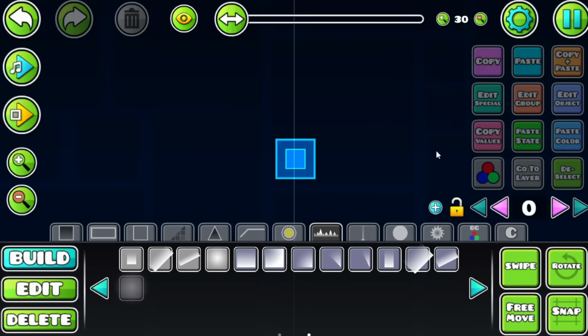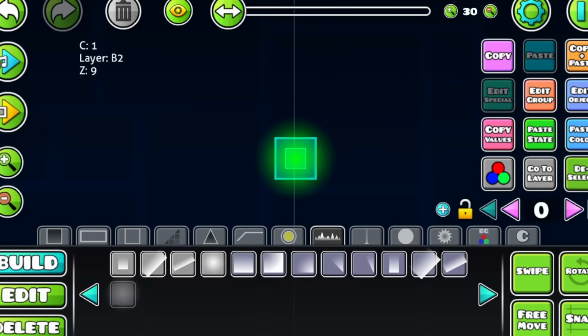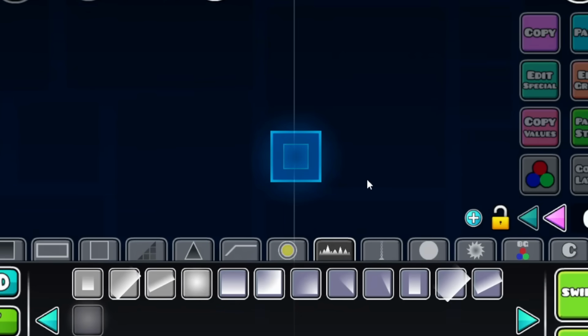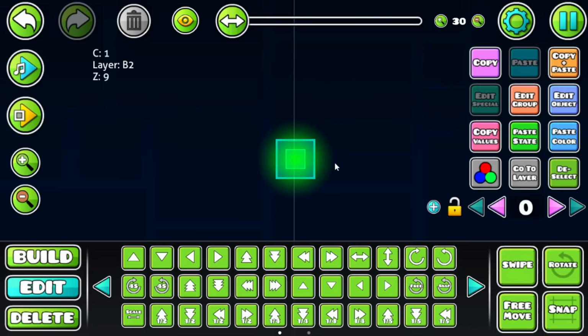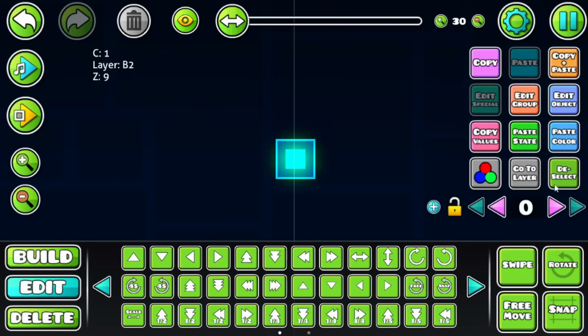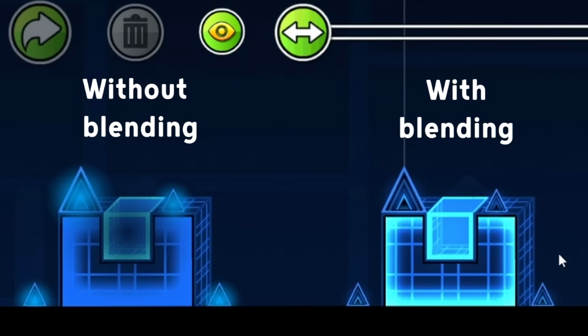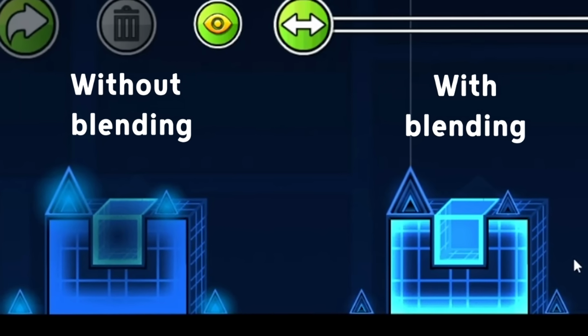When you place a glow beam on the screen and make it any color you want, it will probably look like this. Yes, as you can see, it's not very good, but what many people don't know about is that if you go in the color menu and mark this option called blending, this is what's gonna happen. This usually makes the glow much more pleasing to look at, and I would always recommend you to activate the blending option whenever you place a glow beam on the screen.